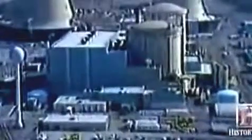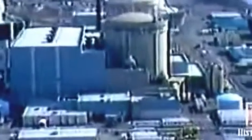Exactly how much radiation went into the atmosphere is still a matter of debate, because the monitoring equipment at the facility could only measure very minor levels of radiation. This was a much smaller reactor than the one at the site of the famous Three Mile Island accident in Harrisburg, Pennsylvania in 1979. But because it didn't have a containment dome, the sodium reactor might have created a much bigger problem.